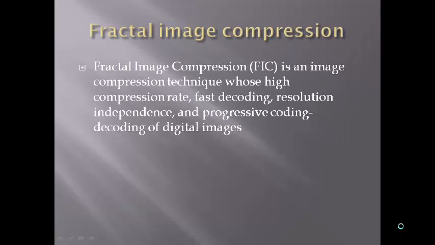So now we are going to see fractal image compression. The basic concept behind fractal image compression is to take an image and express it as a locally iterated function system. To do fractal compression, the image is divided into subblocks. For each block, the most similar block is found in a half-size version of the image and stored. This is done for each block. Then, during decompression, the opposite is done iteratively to recover the original image.